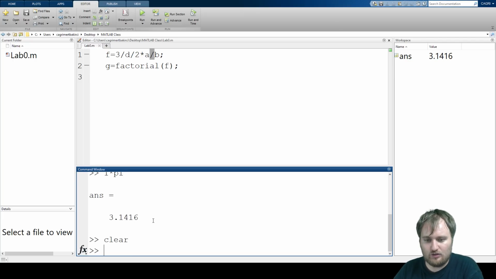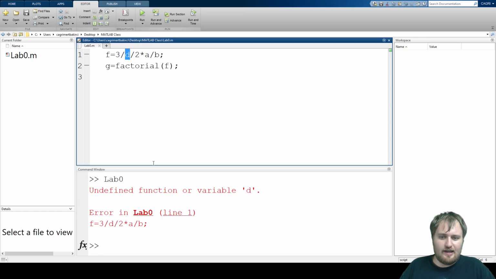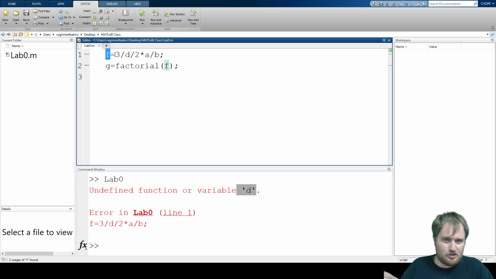So that is clear. So let's clear this again. clear, clc. So, okay, D didn't work. And let's run it again. Okay, D didn't work. But why does it not give an error for A or B? Because MATLAB reads your code from top to bottom, from left to right. Just like how we read a book, right? It's very simple. So what it does is it comes to F and it knows it's not defined, but it's on the left-hand side of the equation. So there's no problem. Great. And it says, okay, F is about to be defined. I'm good with that. Equals 3. That's fine. Divide. That's fine. D. It goes to your workspace. It doesn't find D and it gives an error.